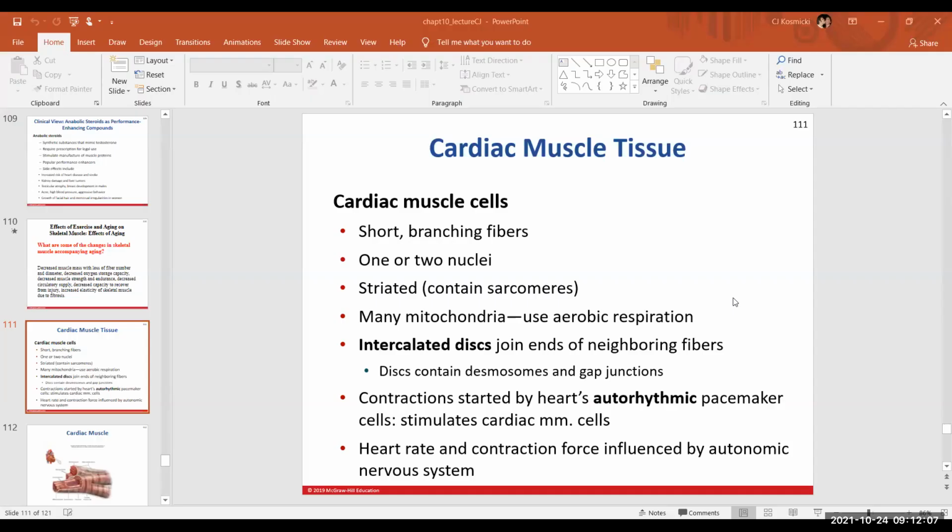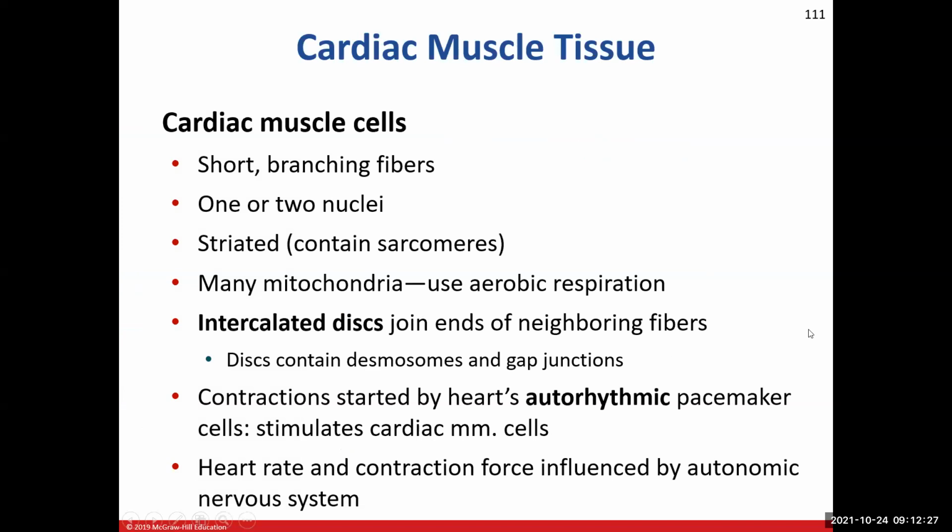This is the last supplemental video for muscle tissue in chapter 10. So we're going to finish up. As you recall, there are three types of muscle tissue. We spent a majority of the time talking about skeletal muscle tissue, but now we're going to talk about cardiac muscle tissue and smooth muscle tissue. In other chapters in the course, for 210 and 211, we'll go into more detail about the latter two muscle tissues, but we're going to cover some of the basics. Some of this you already know from chapter 5 when we were talking about the tissue types.